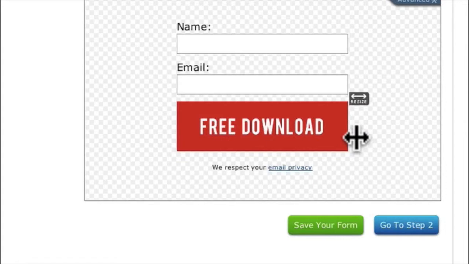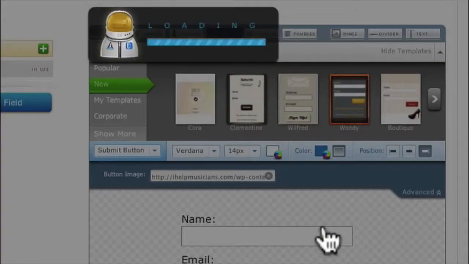So this is entirely your call, but it does help to know these things to be able to make an educated decision and to choose consciously with a purpose what color you're going to use for something like this. Now in the download buttons that I've provided for you, there's green, blue, and red. So take your pick. Anyhow, I'm going to go ahead and save this form.